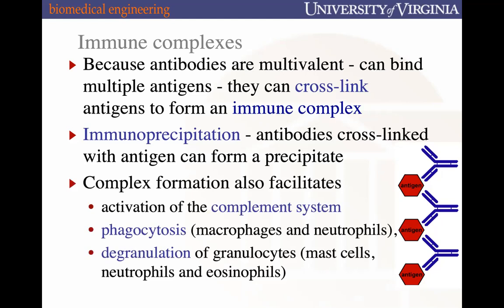And as we discussed before, the ability for these antibodies to cover and form complexes around things is important for the activation of the complement system. When we talked about the classical pathway, antibodies were covered across the surface of whatever that bacterium or pathogen is. And then that would permit the docking of that spaceship-like complex with the C1 proteins. Also, it can help promote phagocytosis. I mentioned before that different immune cells will have different antibody receptors. Macrophages and neutrophils have IgG receptors. We're going to talk about the different classes of antibodies in a moment.